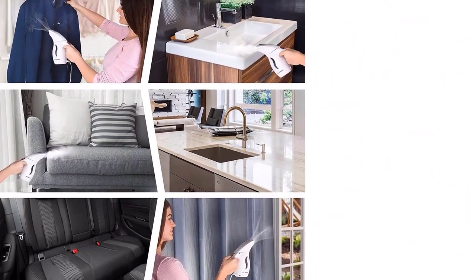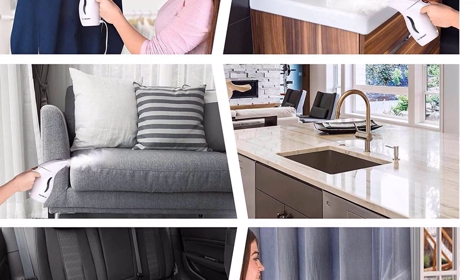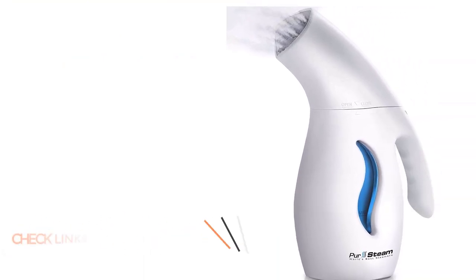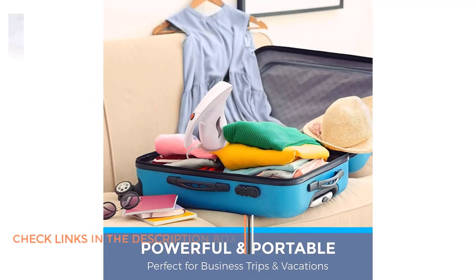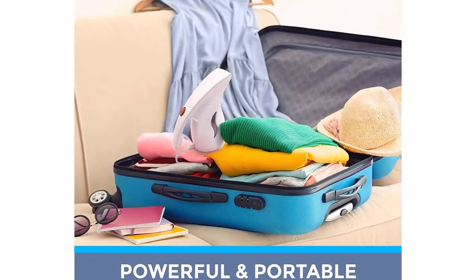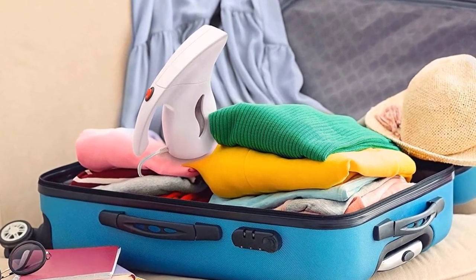Fast and effective wrinkle remover. New premium components for the 2020 model. Others may look the same on the outside, but the aluminum heating ball is superior in quality to many other heating elements on the market. Most others just use ABS, which is much less durable — this model uses ABS+PP. Technology leader: the new steam channeling design delivers steam more powerfully and evenly to remove the toughest wrinkles from a multitude of fabrics and drapery, clothing, and much more.